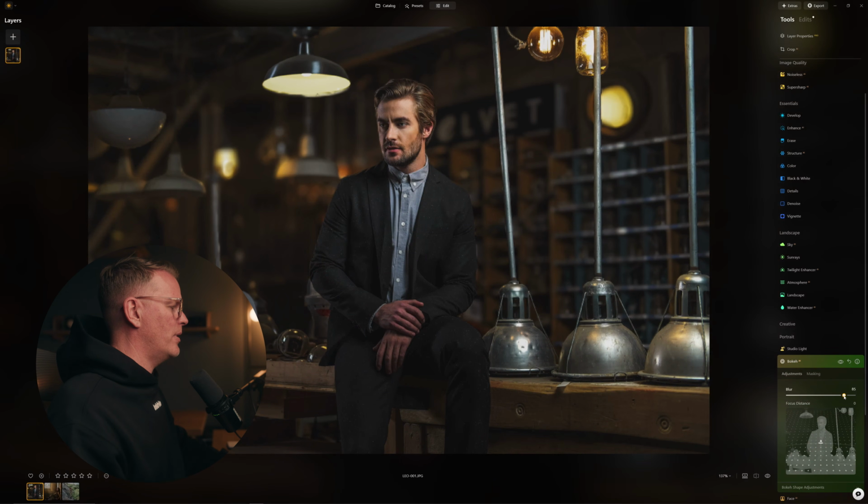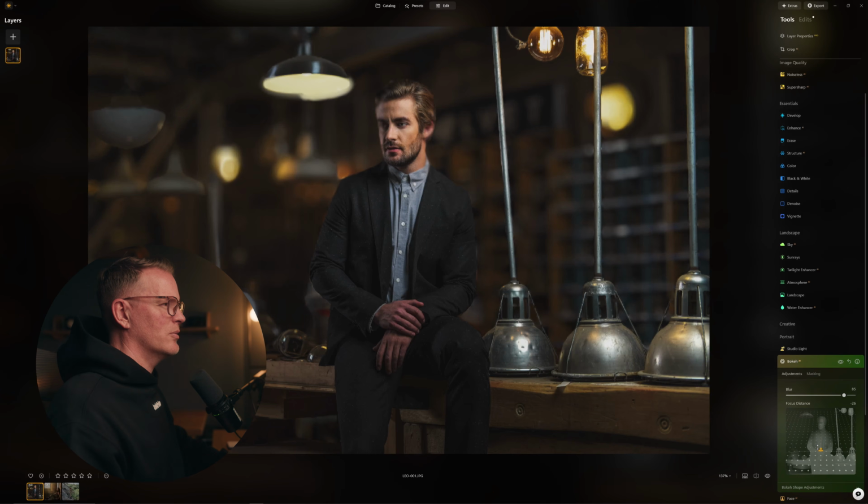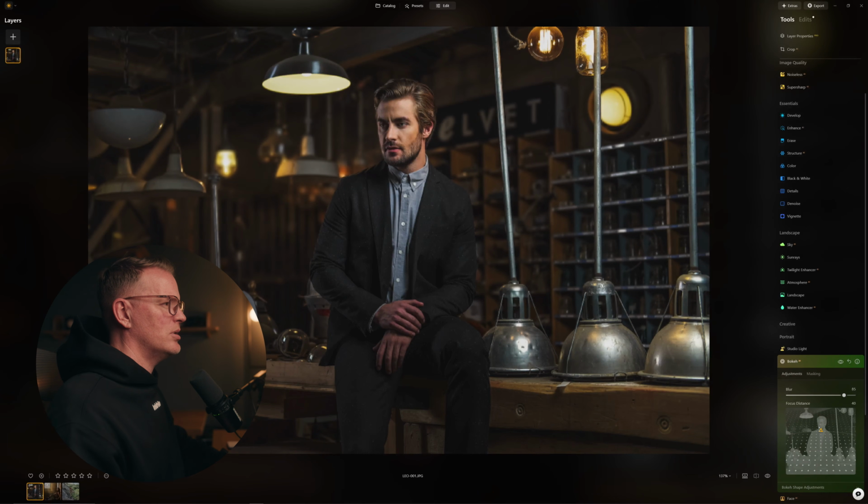So I'm going to bring that blur up, and then we can adjust this so that it's not creeping in on this light here. If I come down too far, it just starts to make those lights look really weird. So we'll push it just past the light and just past him. We'll increase that up a little bit. And then, a before and an after.